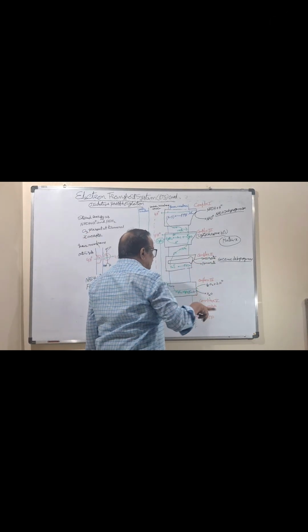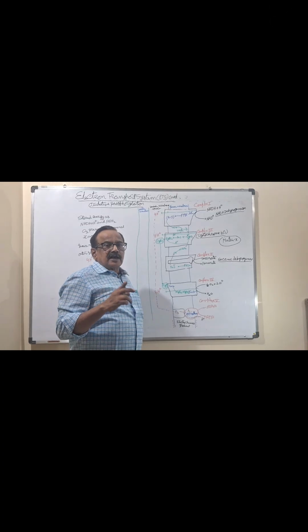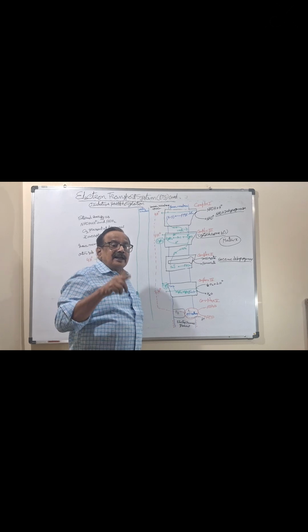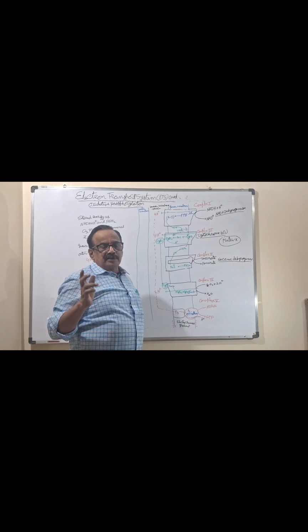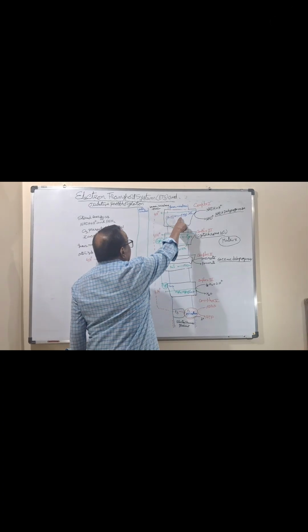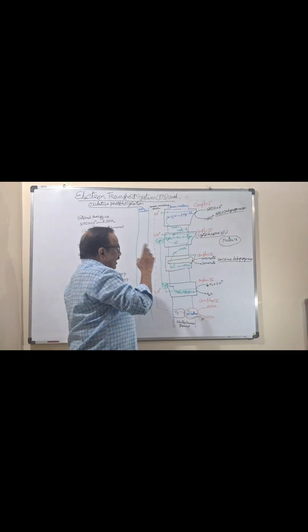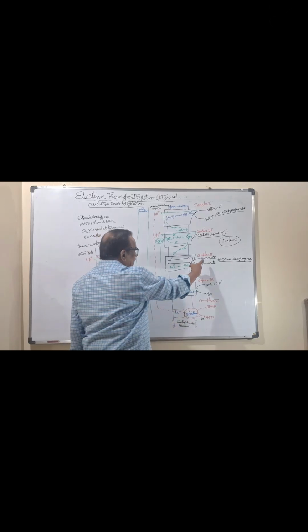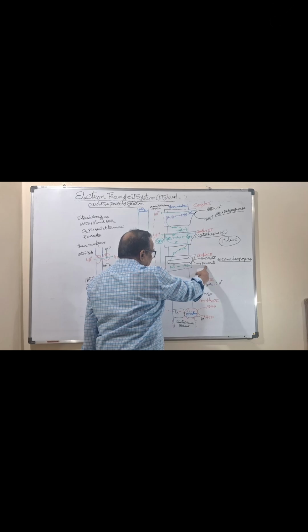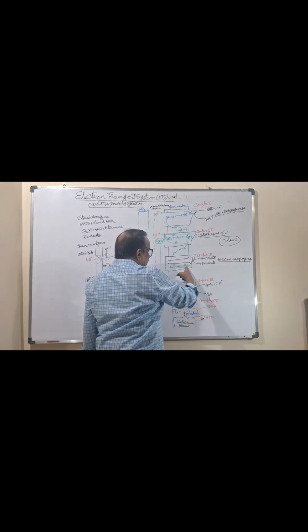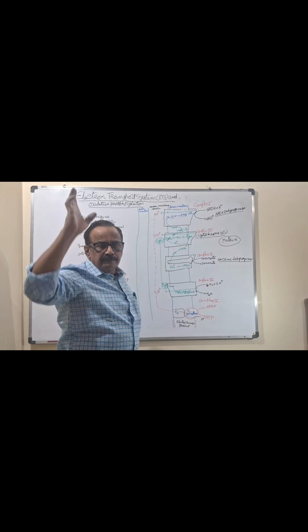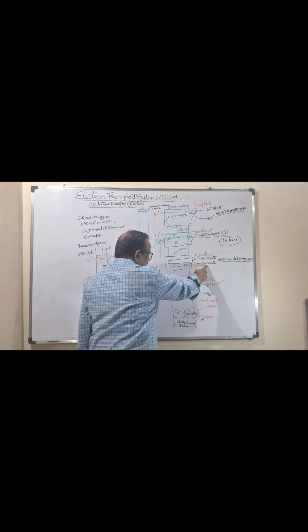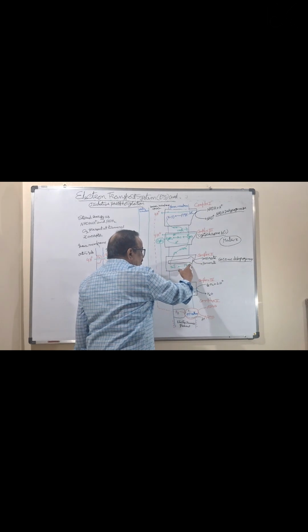succinic acid will be oxidized and the hydrogen will be sent to the FAD, flavine dinucleotide. That is the flavine dinucleotide. Here it is a flavine mononucleotide. Remember it. So flavine dinucleotide will receive 2 hydrogens. When succinate is oxidizing to fumarate, the hydrogen will come and add to the FAD, and FAD will become FADH2.